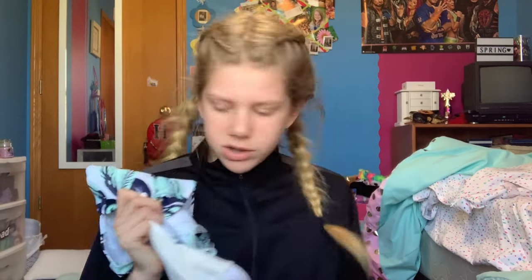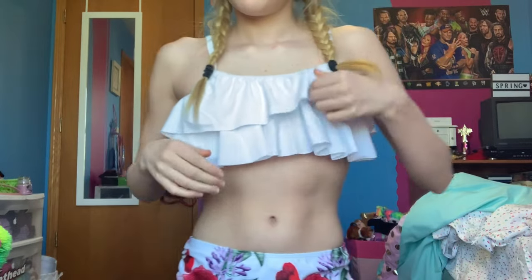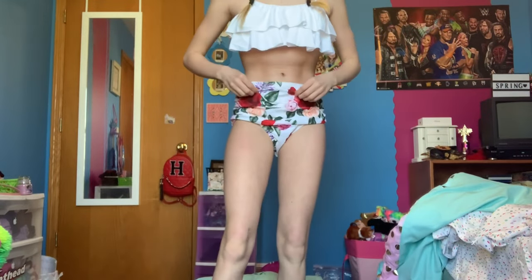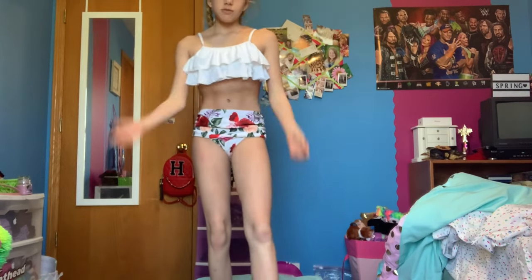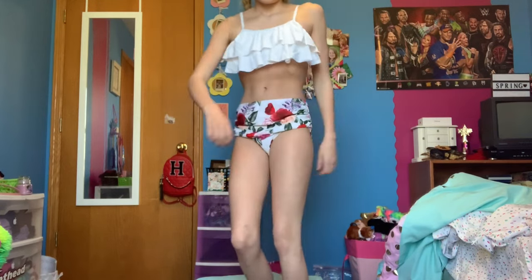I'll try this one first, so I'll see you guys when I get it on. Alright, so I got the first one on — it's really good quality. I'll stand up so you can actually see it. When I was feeling it, it did feel like really good quality. I like the ruffles, they're cute. The bottoms have a little extra fabric — when I pull them up it doesn't make a difference, it's just a little extra fabric, which is fine, doesn't look bad.